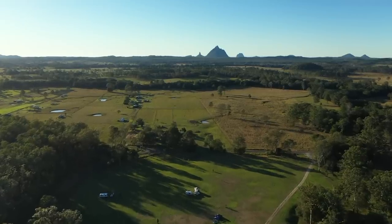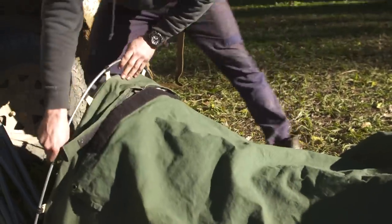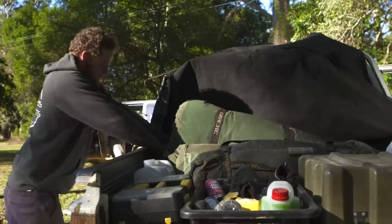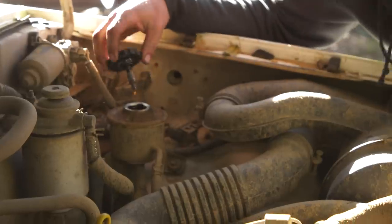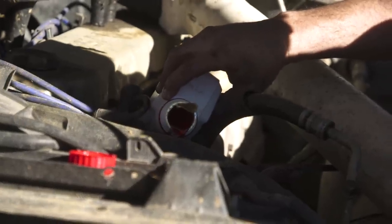Yep, I know just the track for today to really test these four-wheel drives out. One that has definitely challenged us in the past in much newer and more kitted out rigs. It only takes a few minutes to pack up our basic camp. But before we go, we're going to do a quick maintenance check and a once over to fix a few mechanical issues. For Jocko, that means an oil top up and a fluid check. But Daryl, as you know, is a bit of a lemon and needs power steering fluid and of course that brake fixed.